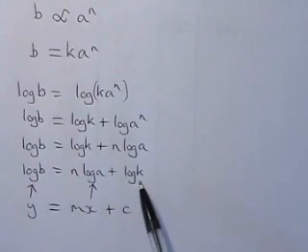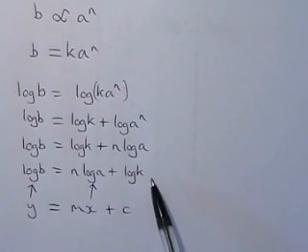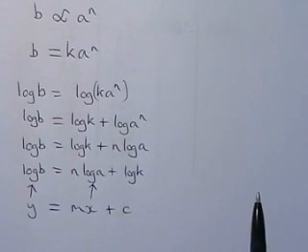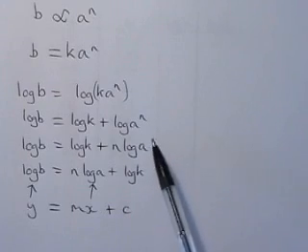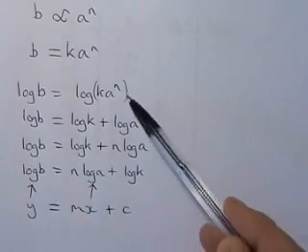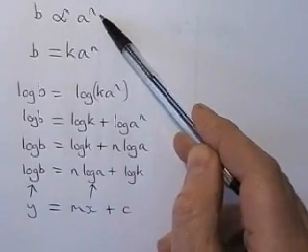Of course we got this equation by thinking about the laws of logarithms. We didn't consider what the actual values were that we got in the experiment. So when we take our values and plot the graph, the values might give a straight line, but they might not. But if they do give a straight line, it means that they obey this equation. And if this equation is true, then this equation must be true, and this equation must be true, and this equation must be true, and this relationship must be true.